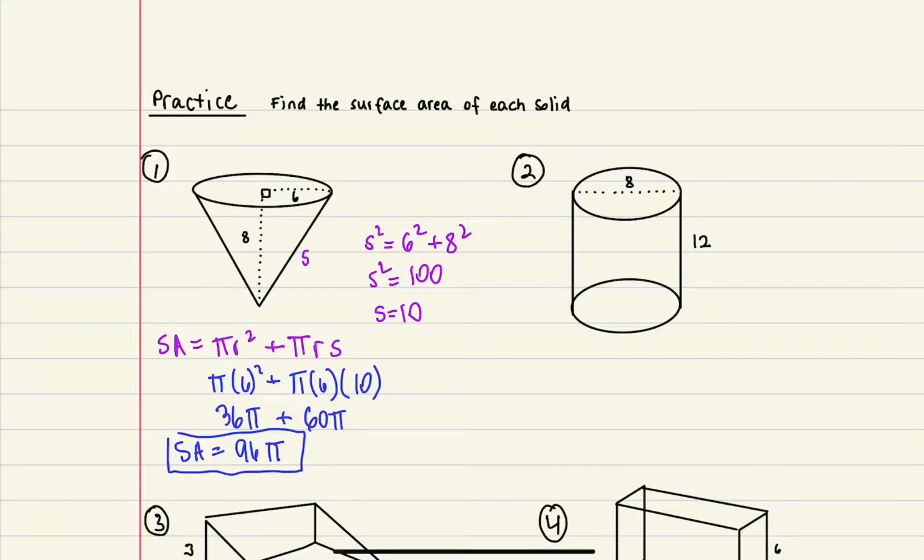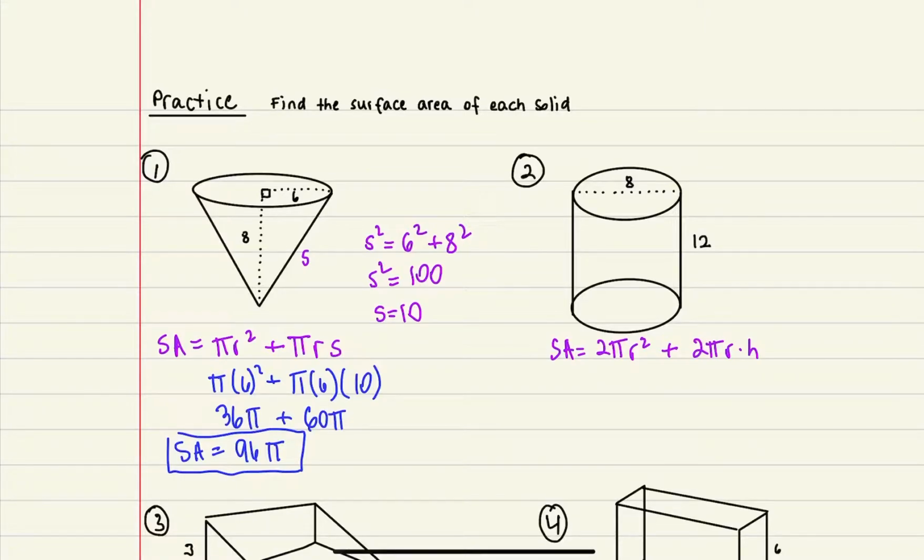Next we have our cylinder, okay. And the cylinder is made up of two circular bases and this lateral surface. And this lateral surface basically is a rectangle that has the same height as the cylinder, and the base of the rectangle is the circumference since it wraps around the entire cylinder. So the formula for the surface area of a cylinder is going to be two bases, so 2 pi r squared, plus, for this rectangle, the circumference, so 2 pi r times the height of the whole cylinder.